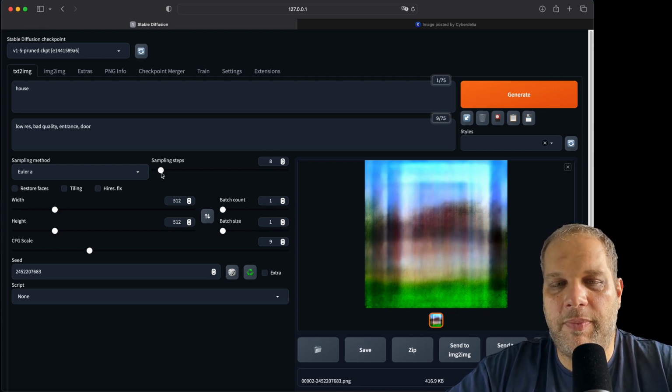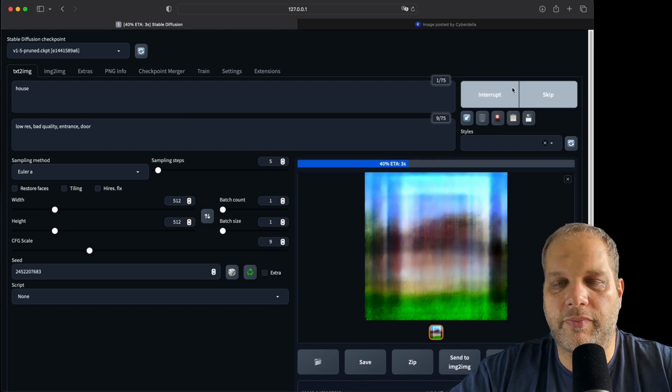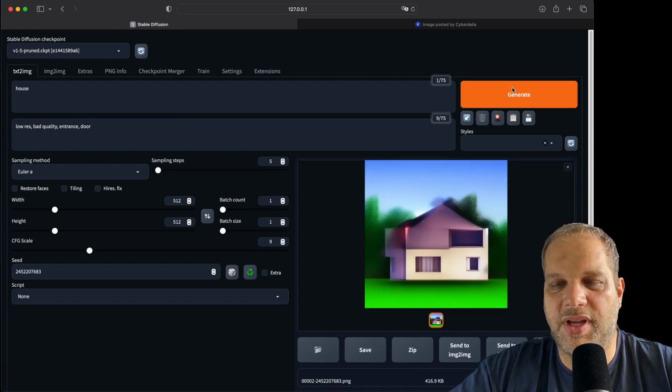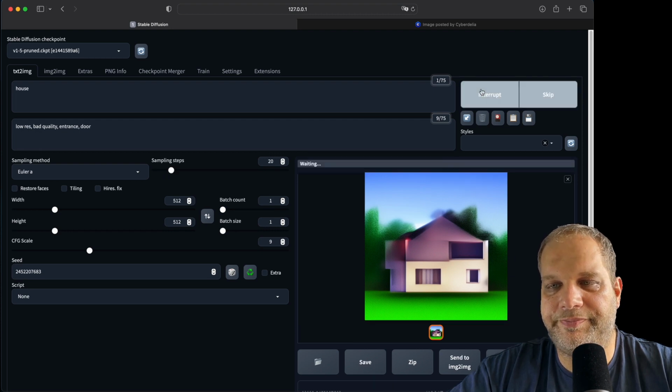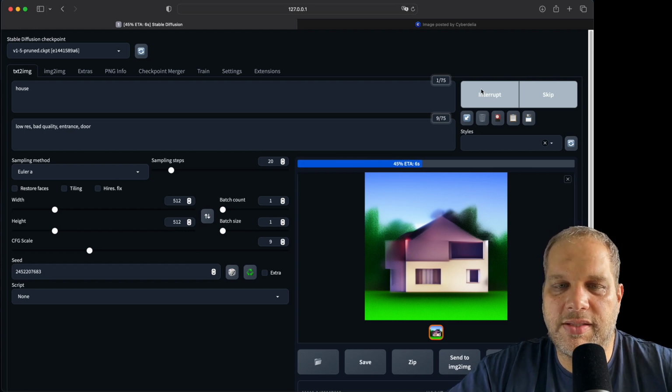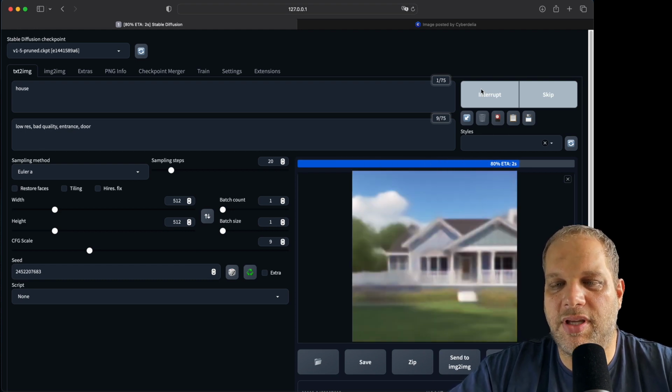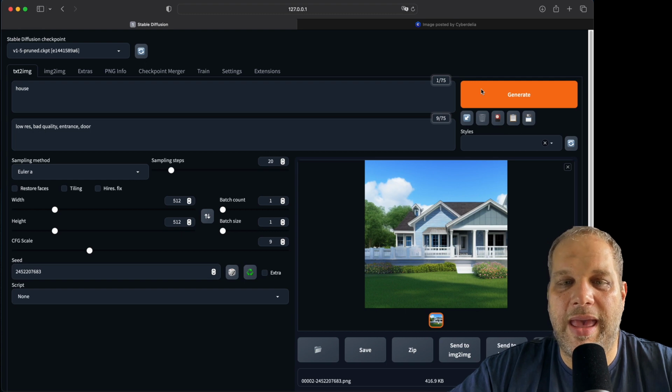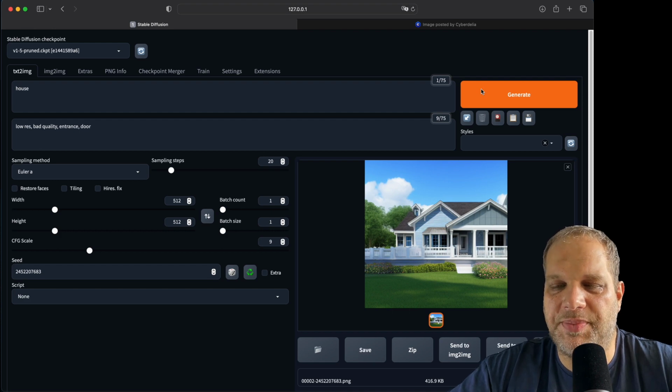And the more you go up, let's go to 5 steps, right? So generate, and now you see a basic house there already, right? And you go to 20 steps, and you see a nice house there. It's a good quality. The thing is, the higher you go up, the more steps it is doing, the longer it takes to create an image. And there is not that much more benefit if you go very high. Like for example, you do 100 steps, you won't notice the difference anymore, right?